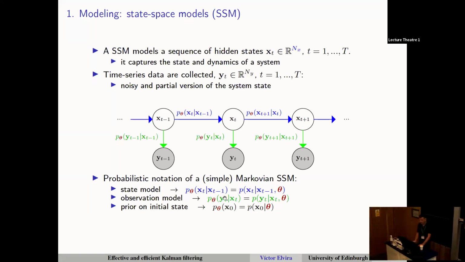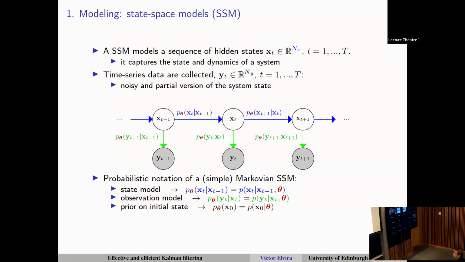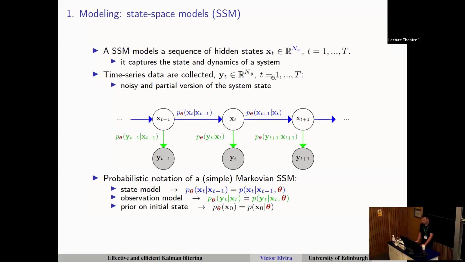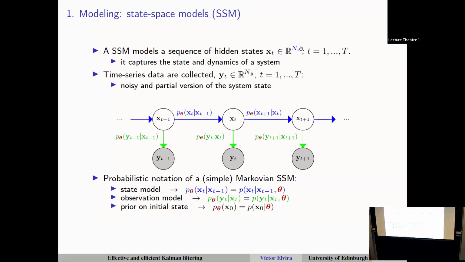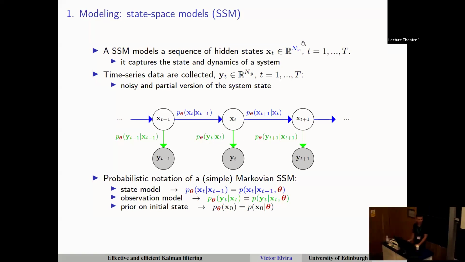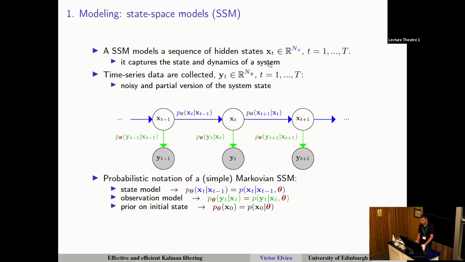And what matters really, in the long run, is how the system evolves from t minus 1 to t, and how the observations you have relate to what we want to know about the state of this system, which is the latent state. Okay? So those are the dimensions here. I think in the second part I will use dx, but nx, dx is the dimension of the latent state, and this is the observation.